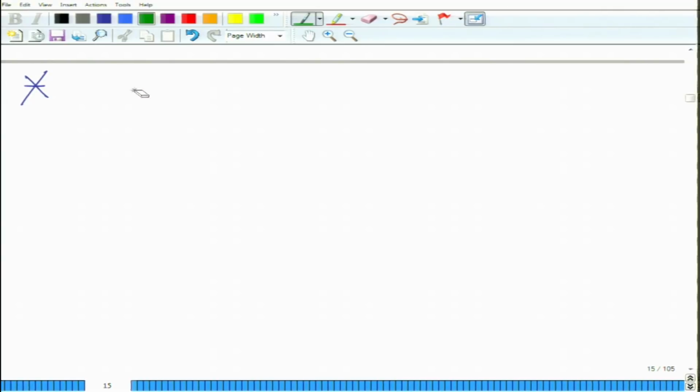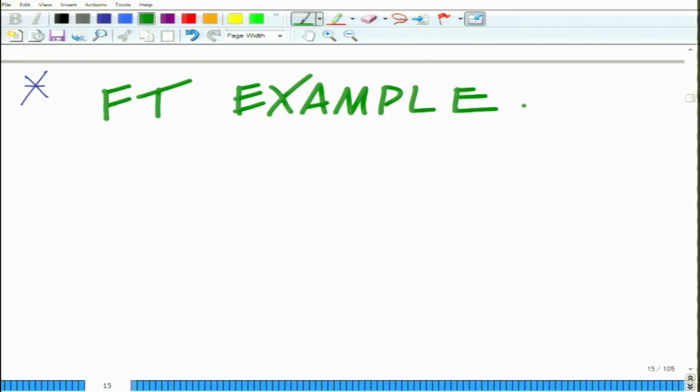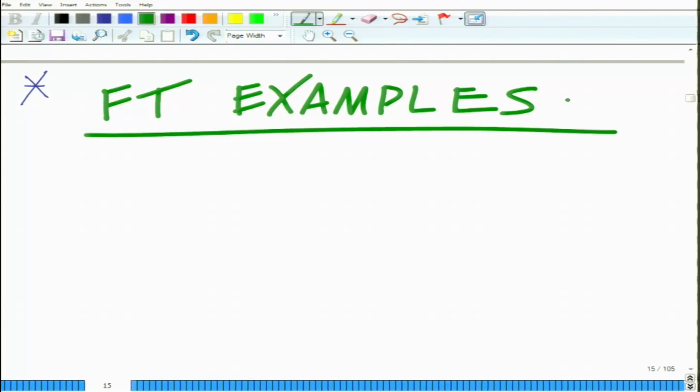So, we are looking at example problems in the Fourier transforms. Let us continue our discussion, and we have completed our discussion on the Hilbert transformer. Let us start looking at another interesting problem, that is to understand the process of filtering. We are looking at practical examples for the Fourier transform, and in this particular module, let us understand the process of filtering.